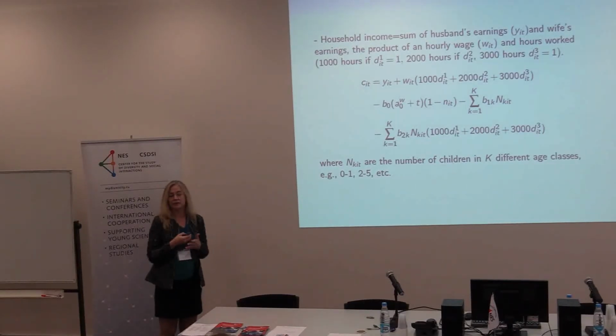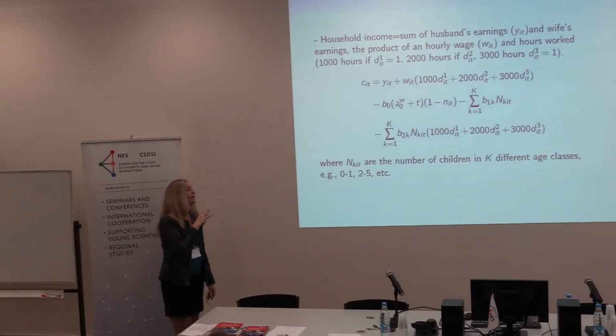There are different ways you could do this. You could just say she prefers more kids when she's young and put it in the utility function. But if you don't have it at all, it's hard to capture some of the fertility patterns that are biological. Is it linear? Yeah, here it's linear, but you could add quadratic terms.